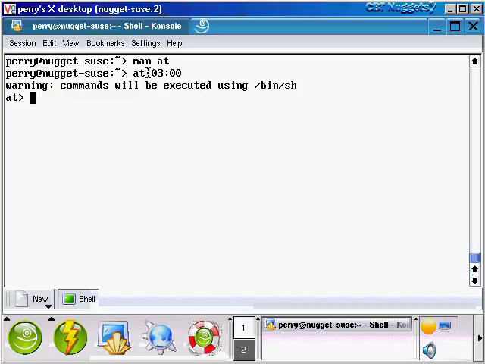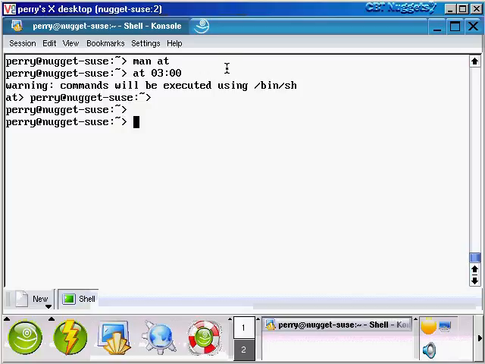So you're trying to schedule this job at some future time because you don't want to degrade system performance while a bunch of people are using the system, like during the 9 to 5 workday or something like that. So what you would do here is you type the commands and hit Control D. I'm just going to hit Control C to get out of here.